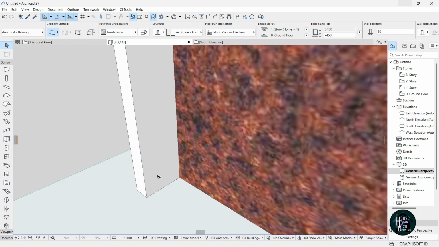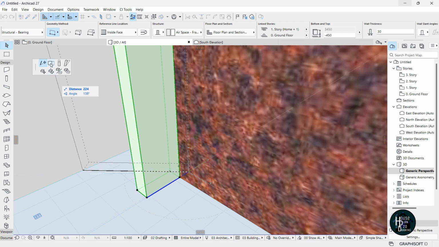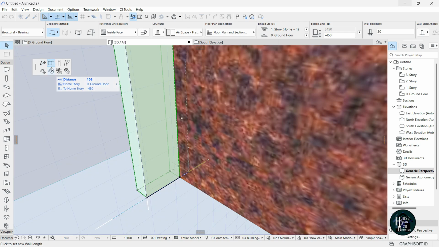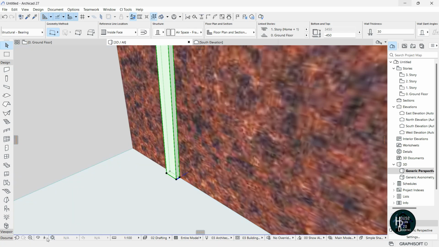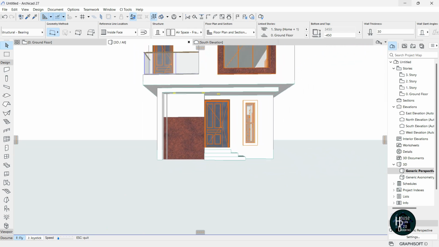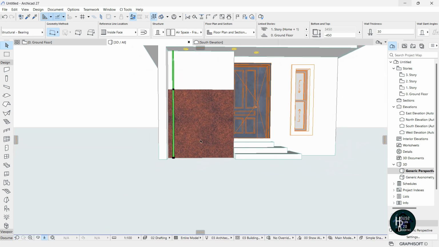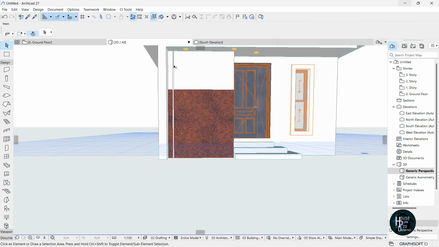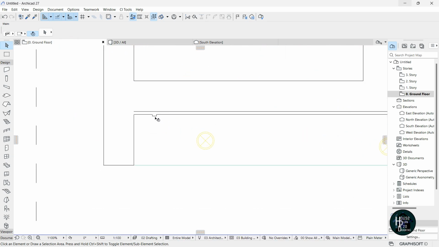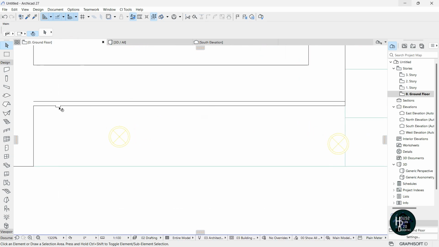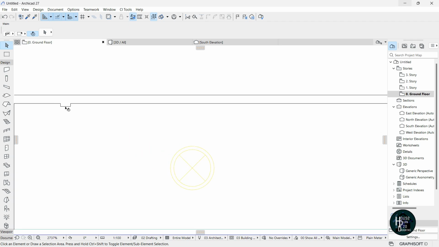Now zoom in properly, click this node here and select this straight length, click on it and just reduce it to be somewhere around here like so. Okay, so you're going to be having the design like this. Now let's try and duplicate this. To duplicate this, you're going to go to the ground floor plan. We're just going to come to this point here, click, this is what we just did.